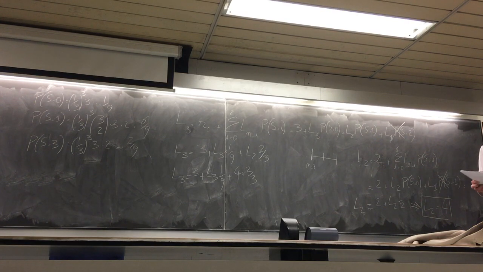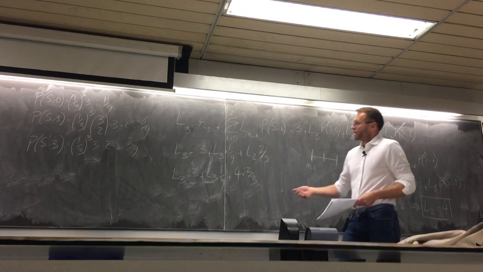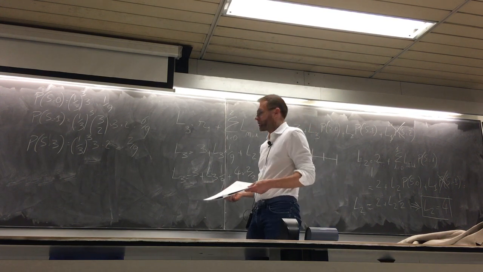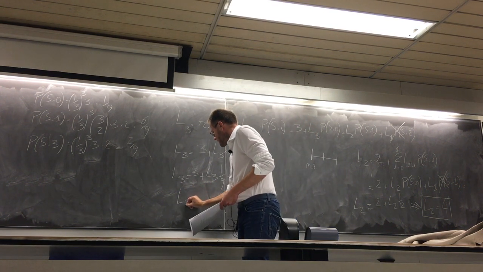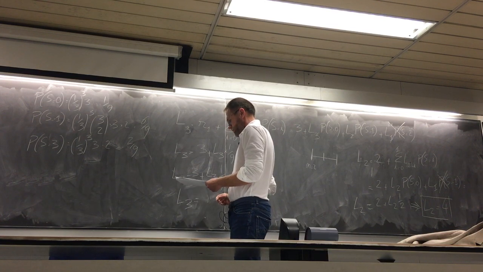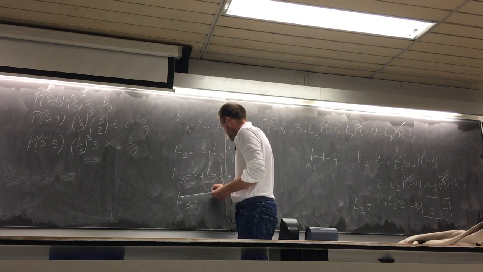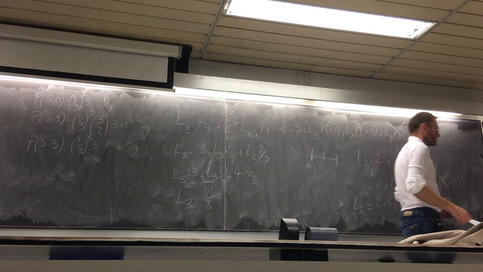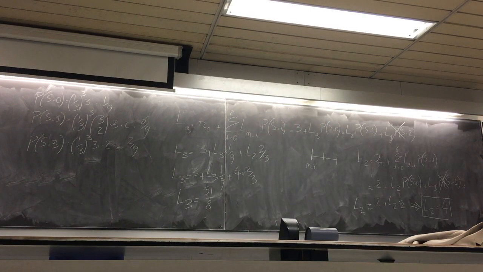And we are done, because this is an expression in one single variable, which is L3. That is exactly what we want to find. And if you do the math, you should find that L3 is something like 51 over 8. So more than 5 slots to solve the initial 3 tags.